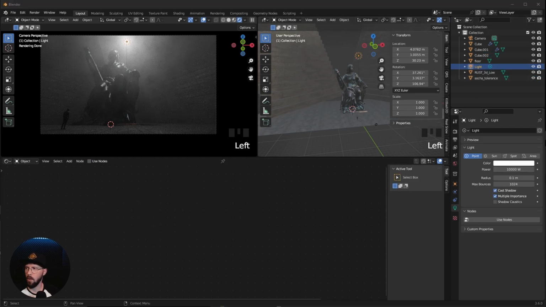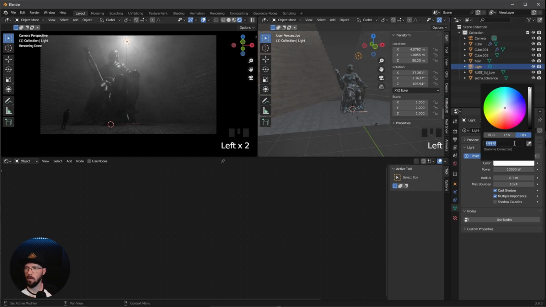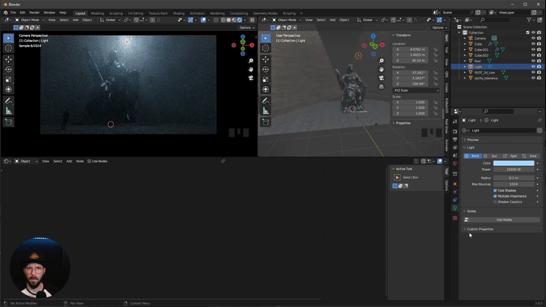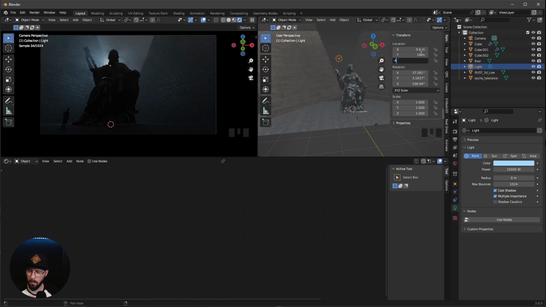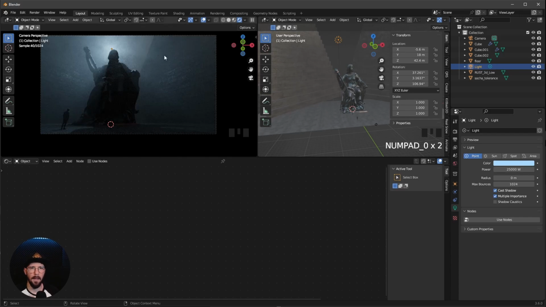And now we can change the position of our light. First I want to change this now to a new color, so let's select this one, and I want to change the hex code now to this one. Let's change the radius down to 0. And now let's bring this to minus 5.6 by 18 by 42.4. And one thing is missing, that's the intensity or the power of our light. Let's go ahead now with 25,000. Now we're having here this beautiful light which are lighting up here our character.